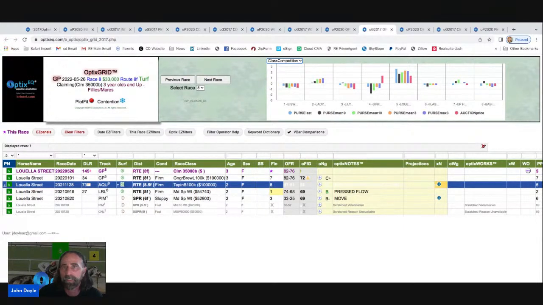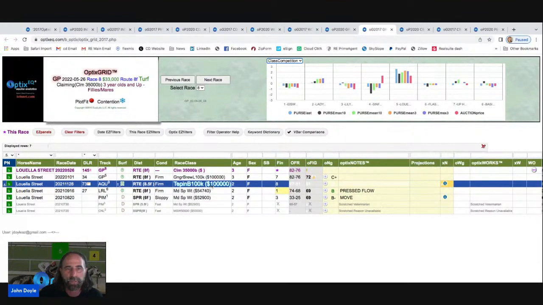It does fit her. I'm just surprised, after being so aggressive early on with her in terms of going to stakes races, that they're going to drop her in a claimer. So that's the only question mark I have. She's currently 5-1, but that would be the play for me in this race.